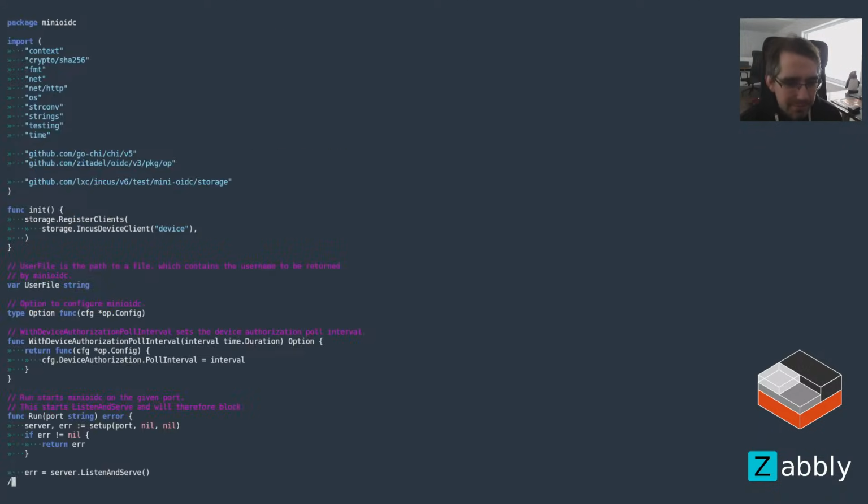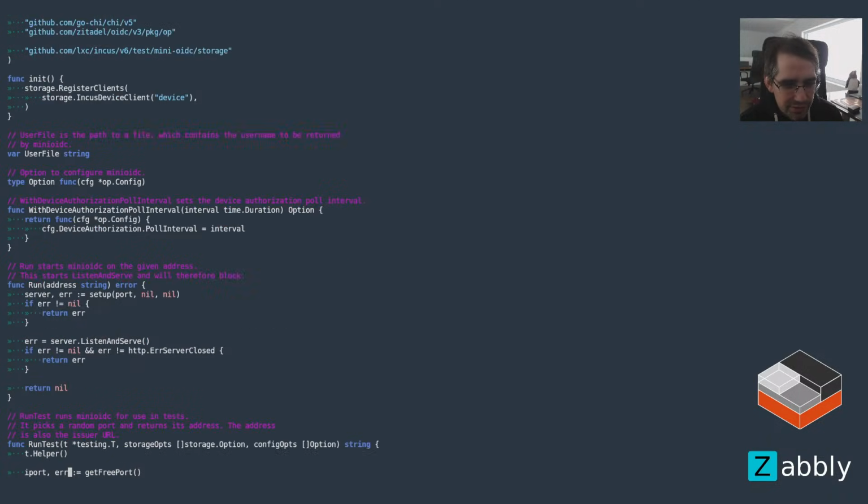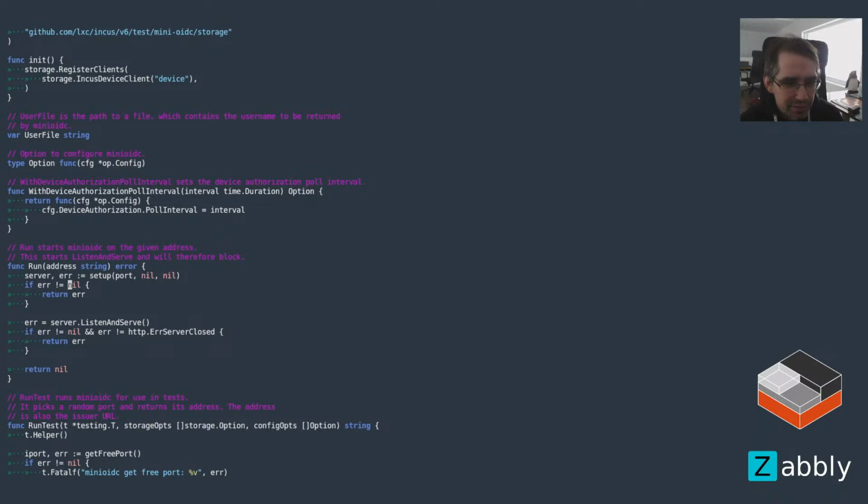Okay. Then so this becomes an address here instead of a port. There we go. And we pass that to setup, which presumably needs the same tweak.